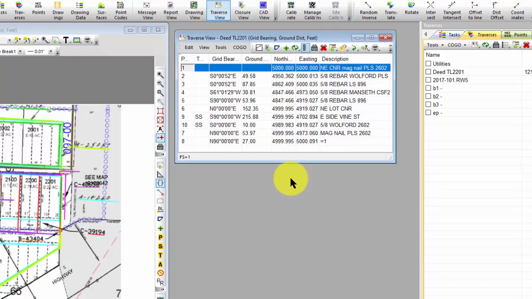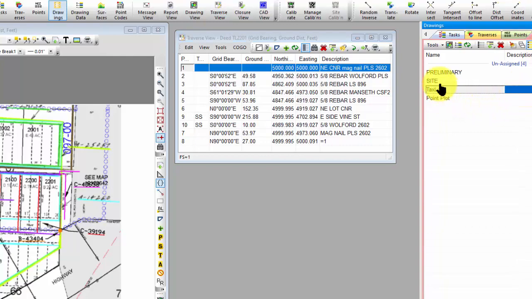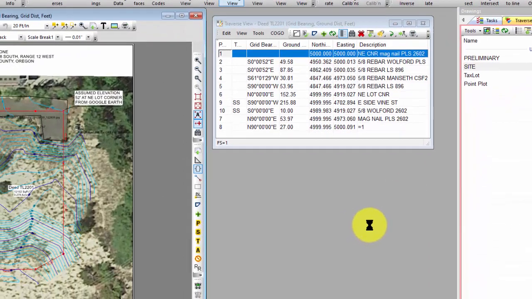Okay, let me look at my notes here, and let's talk about the fact that because I had existing monuments, there's really no additional survey work to do. So once I've got this parcel entered, I now have everything I need to orient me for the job. In fact, there's really nothing else I need to do.